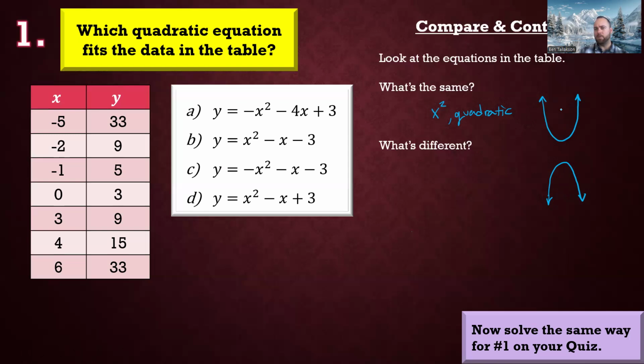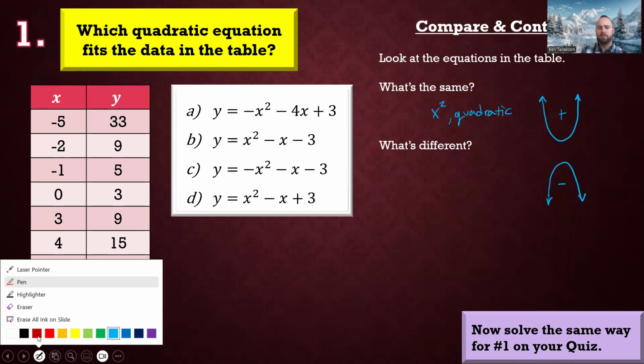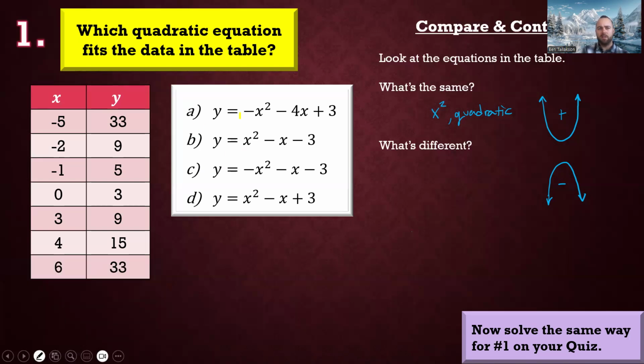Well, you hopefully remember this is a positive and this is a negative. But which positive and negative values are we looking at when we look at an equation to determine if it's positive or negative? Well, that's going to be the sign all the way in the front just after the equal sign. So that's negative. You don't see negative there, so we know it's positive, negative, positive. So maybe that's a good place to start.